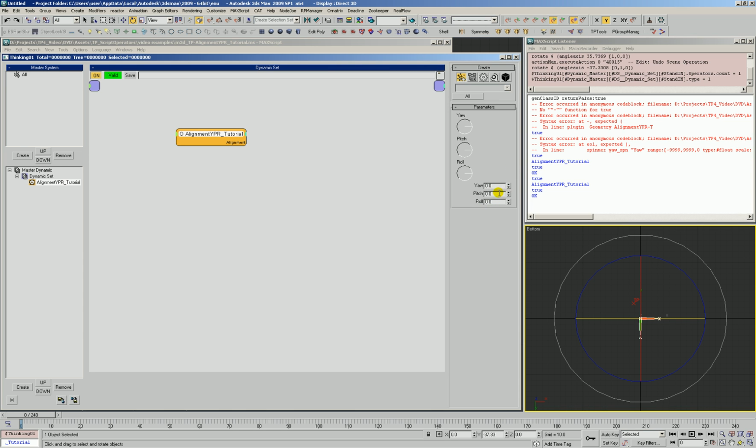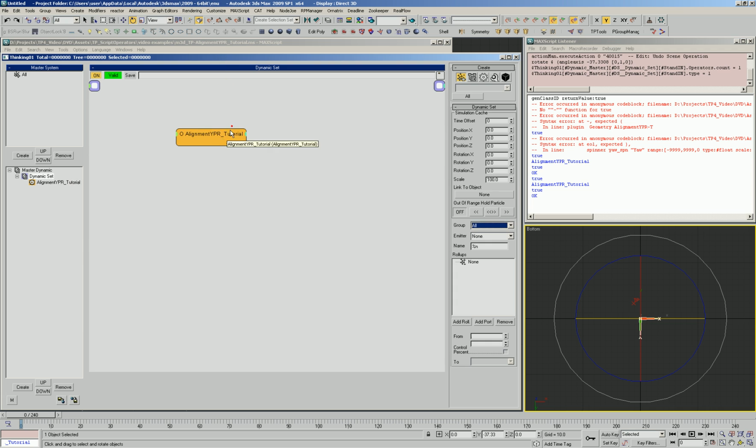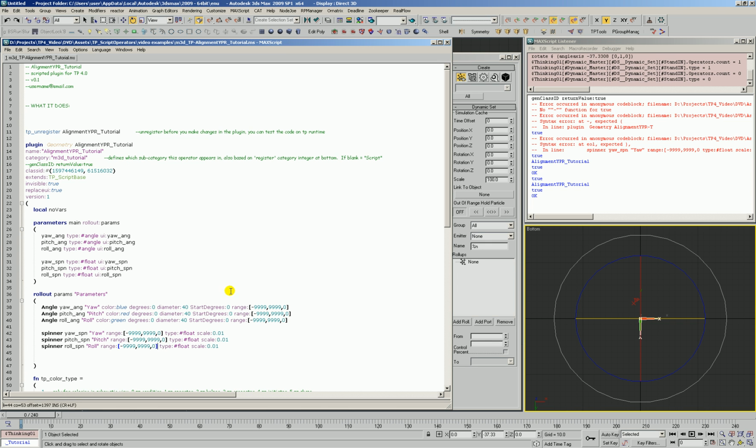One of the things that we want to do though is we actually want these to appear across. And another problem is that the yaw, pitch, and roll are all oriented like in the math circular chart. 0 is off here to the right. We actually want it to be oriented up at the top, kind of like a clock. So we're going to take a look at how we change that. And we'll go ahead and reorganize these spinners so that they fit crosswise as well. Let's go ahead and take him out.